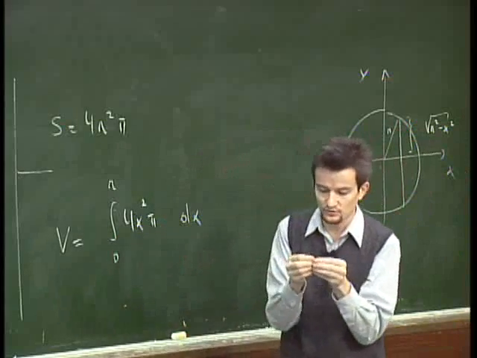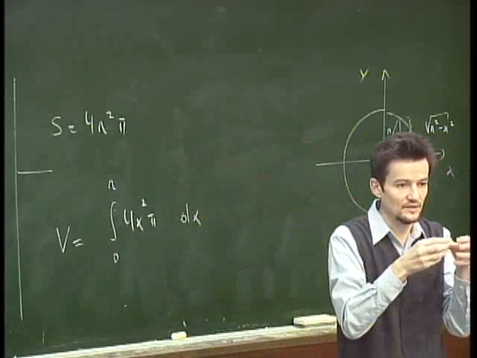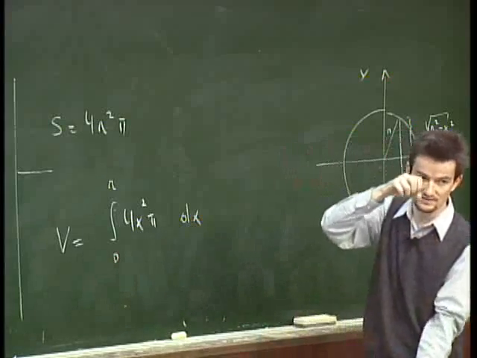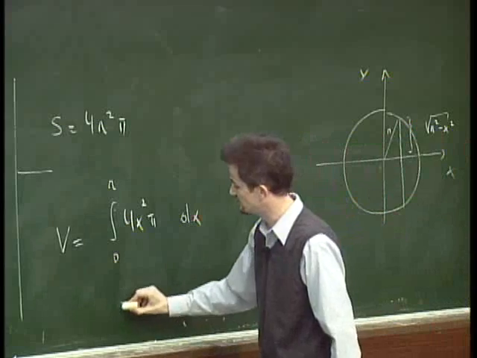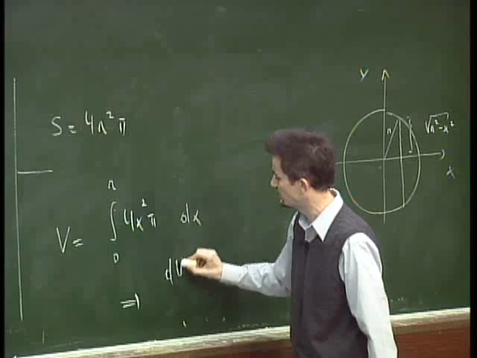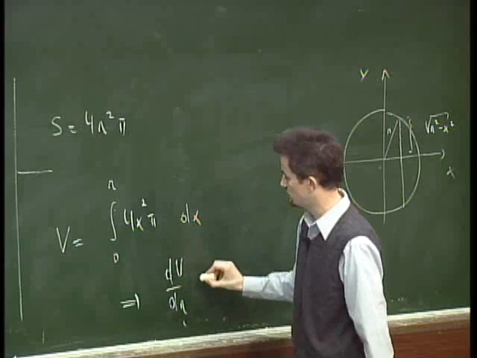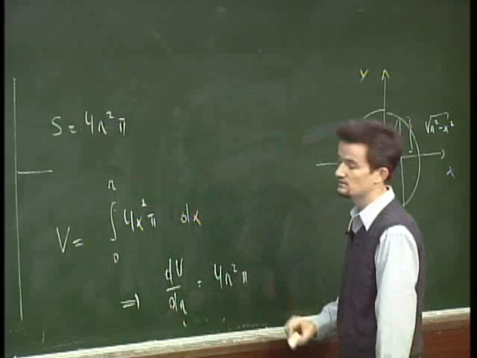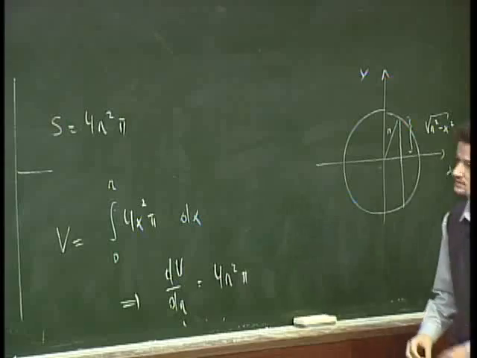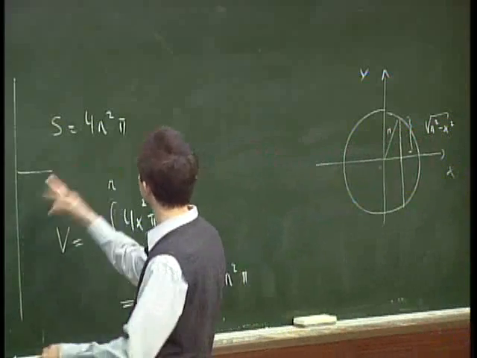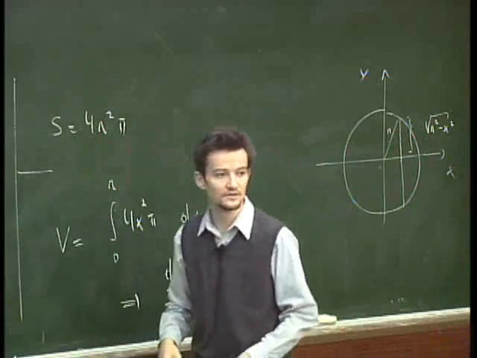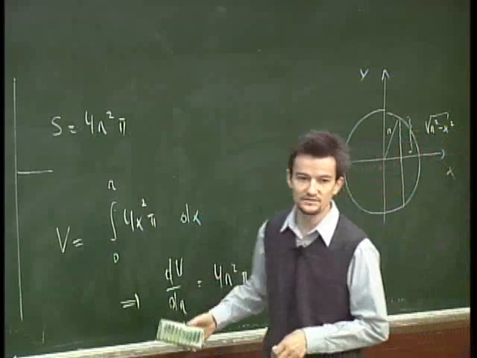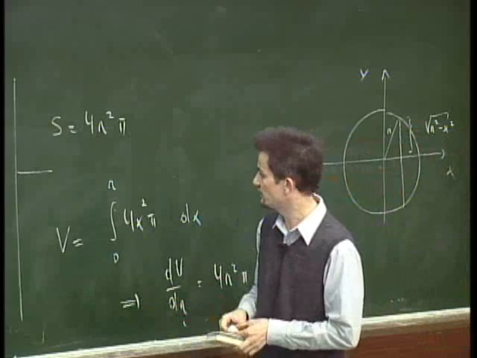Indeed, here you start from 0 and let the ball grow, and you add up all the layers. And here you see that from the fundamental theorem of calculus, we know that the derivative with respect to R of such a thing is just the area. So it is not surprising, although high school students are sometimes surprised that there is a relationship between them.